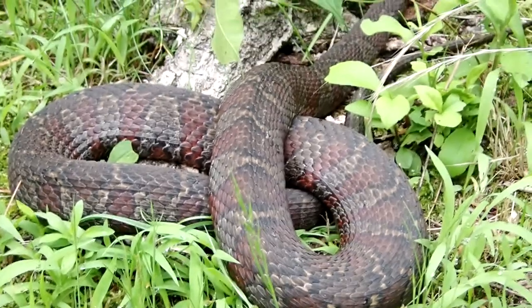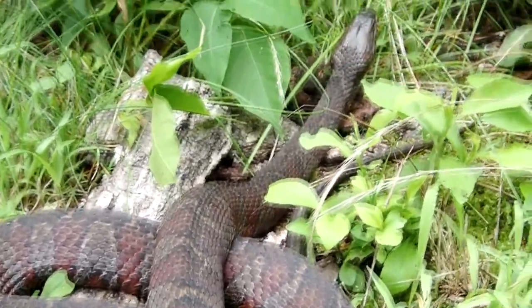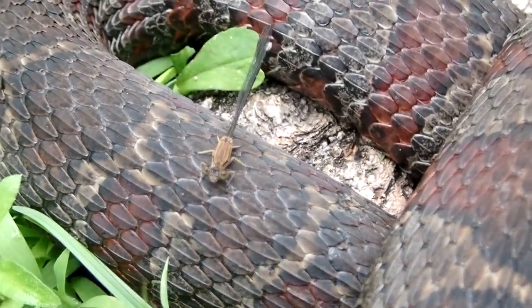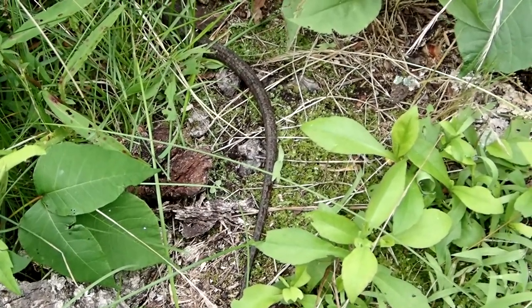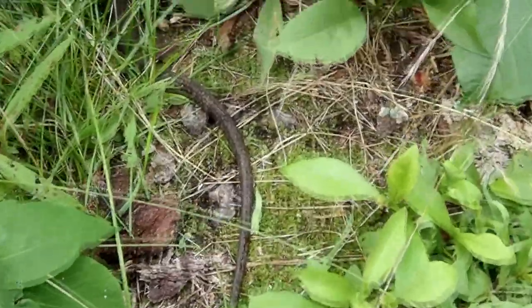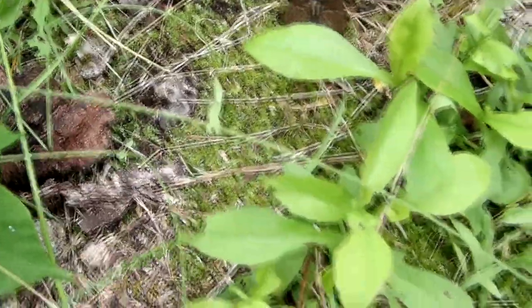A couple people walked by and said he hangs out here a lot. There's a damselfly on the northern water snake! We're coming back down the canal and the first northern water snake that we saw was basking out here again, but too many people went by and he took off. Oh, here he comes again! He's coming back, Chris.